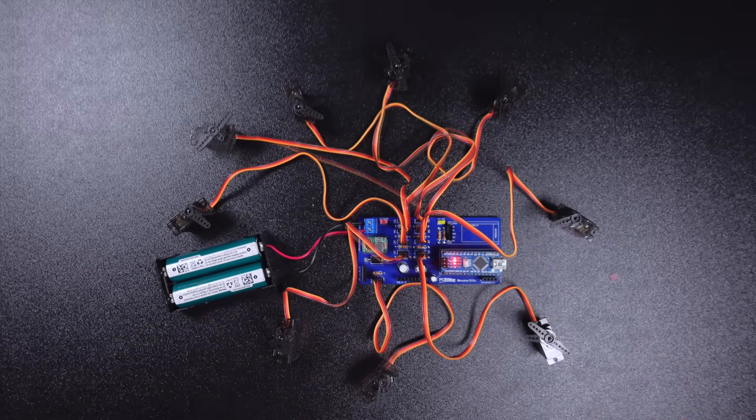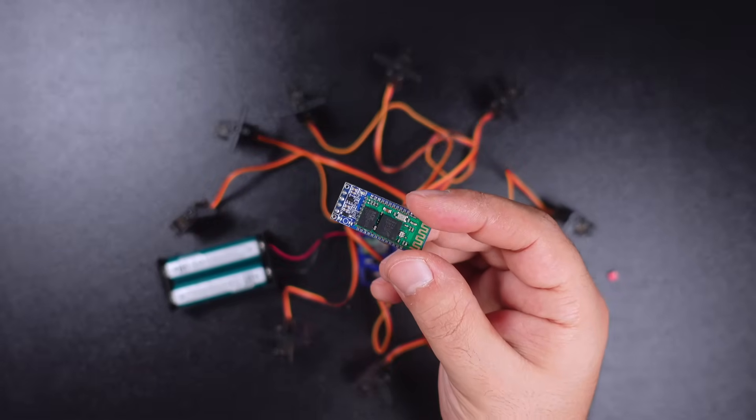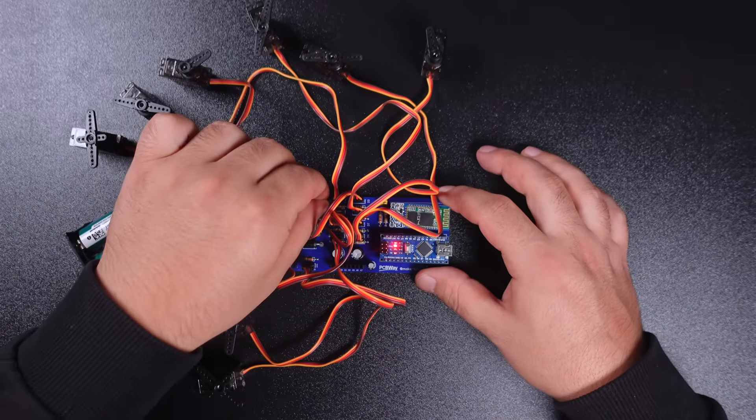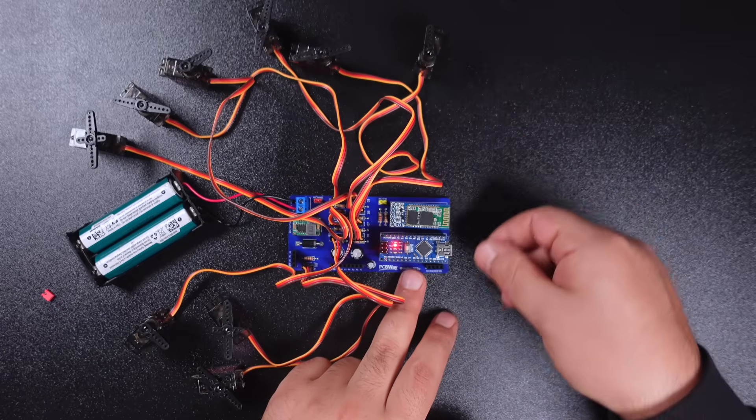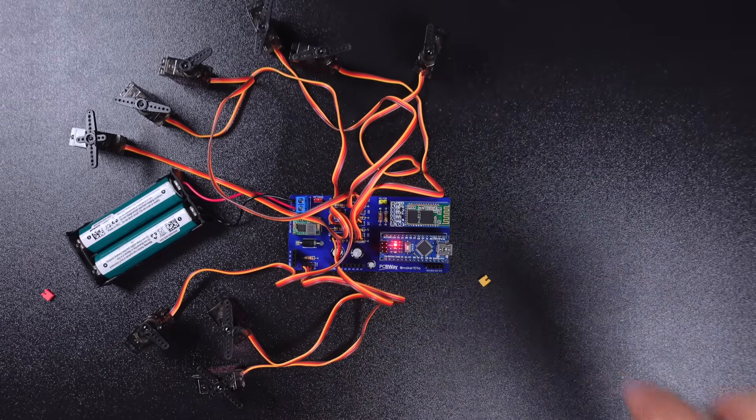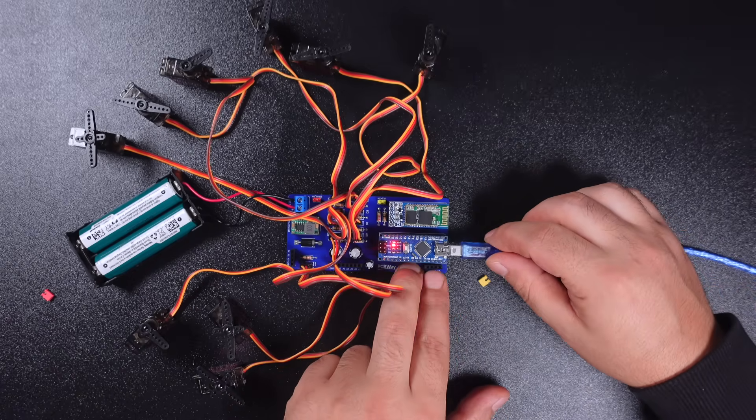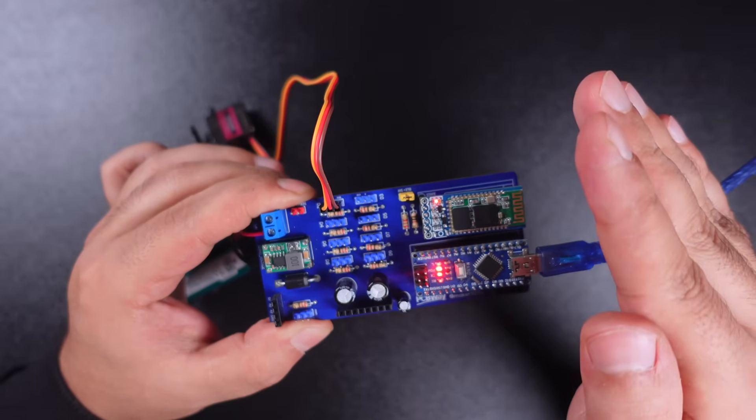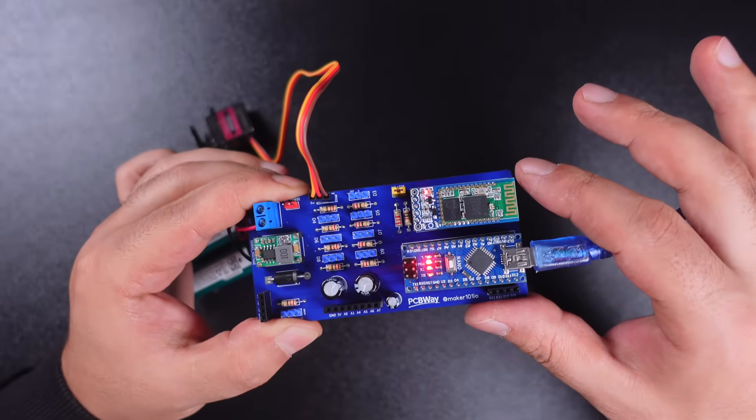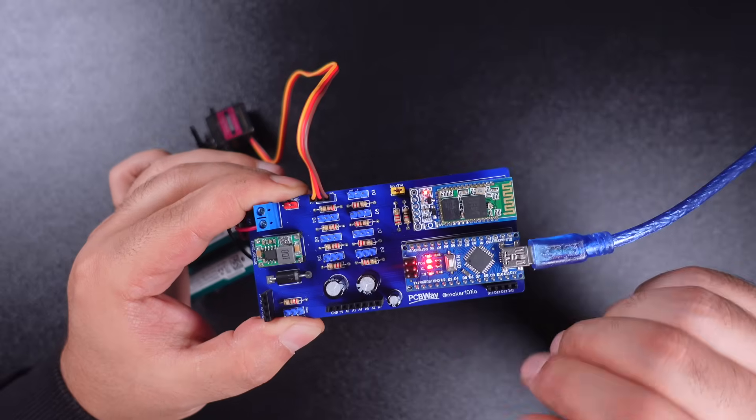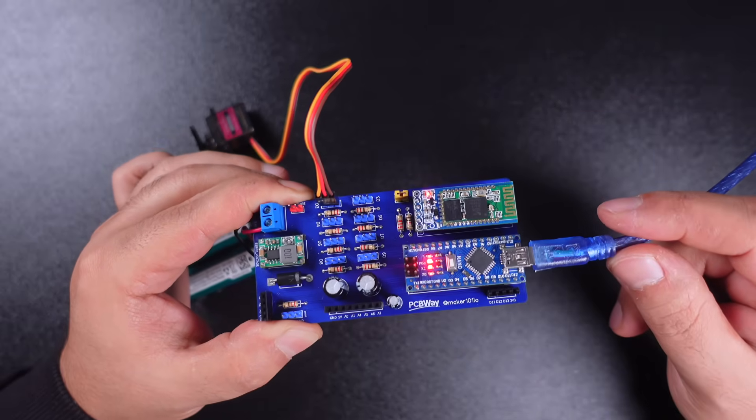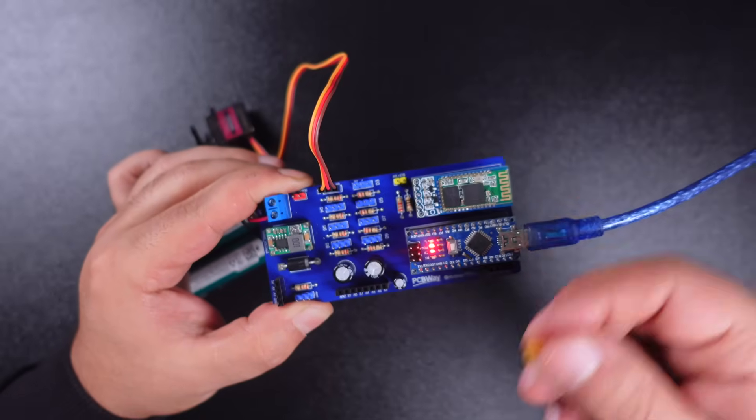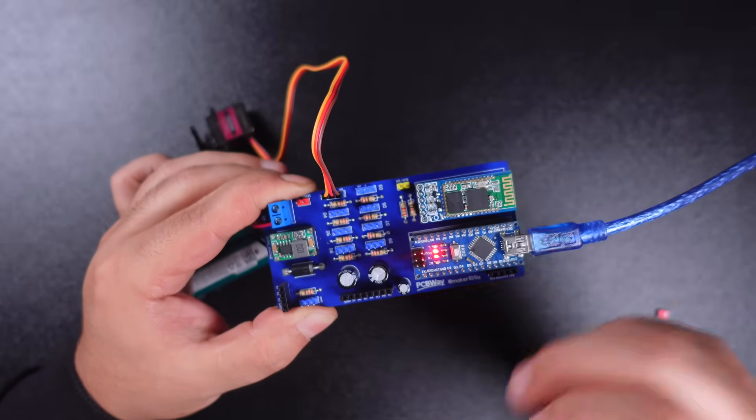After checking that the servo motors are running smoothly, let's move on to the Bluetooth communication test. Insert the Bluetooth module into the circuit. Then remove the servo motor and Bluetooth module power jumpers and connect the microcontroller to the computer via the USB port. The important point here is that the Arduino Nano uses the TX and RX pins during code upload and the Bluetooth module also uses these pins. To avoid communication errors, the 5V power of the Bluetooth module is disconnected by removing the jumper. As long as the jumper is plugged in, the Bluetooth module continues to busy the TX and RX pins. Therefore, this power must be removed from the jumper or the Bluetooth module during code upload.